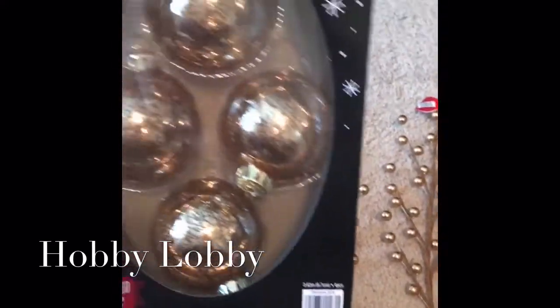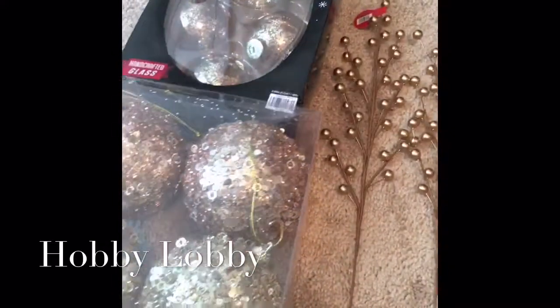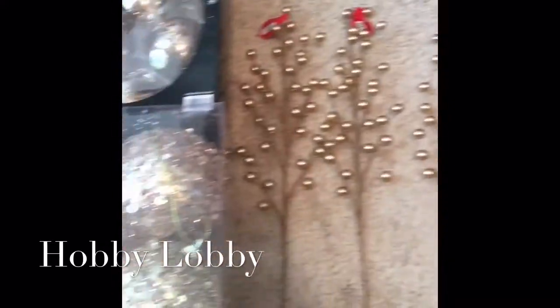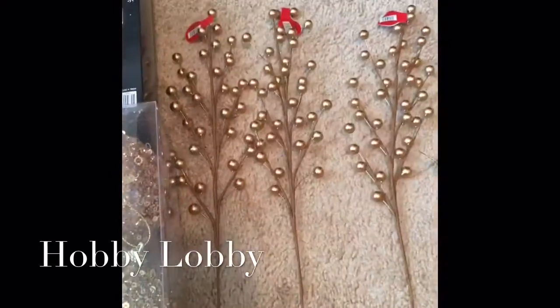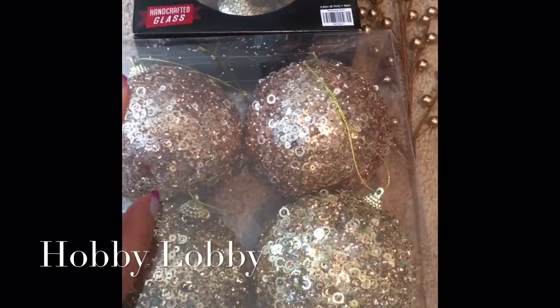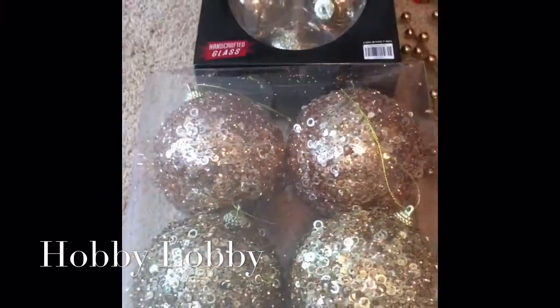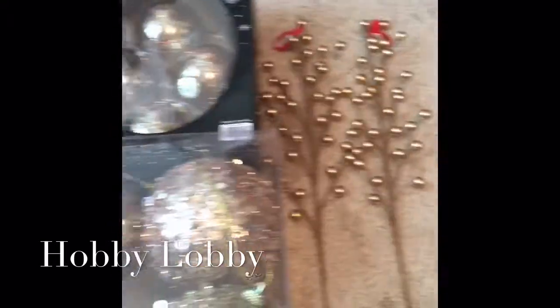I also got these with the same kind of finish but in mercury glass, and all of this stuff was half off so I didn't spend very much. I actually wanted to go back and buy more — it was a last-minute quick trip so I just grabbed a few things. I'm not sure if the sale is still going or if they still have everything I want. These are absolutely gorgeous and probably some of my favorite ornaments — all less than a dollar each. The other sets were around seven dollars and five dollars.